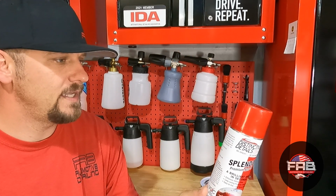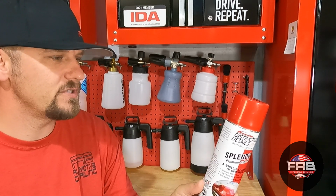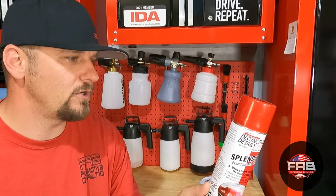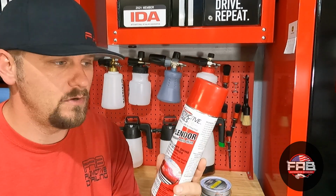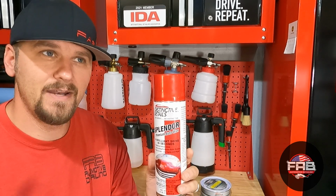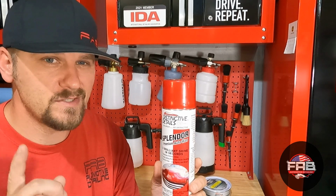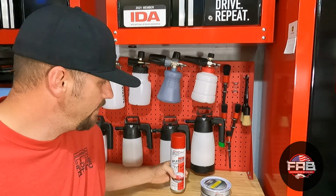It says Splendor is a quick and easy wipe on, wipe dry wax which requires no tedious detailing. Splendor is non-abrasive and water repellent. Use Splendor on chrome and wheels. So yeah, you can use it on chrome, wheels, and paint. So it's a very versatile product. It's easy to use, and it's on my van, and it's been on there now for well over a month, and it is still going strong whenever I see rain on it. So we're gonna check this product out right here.